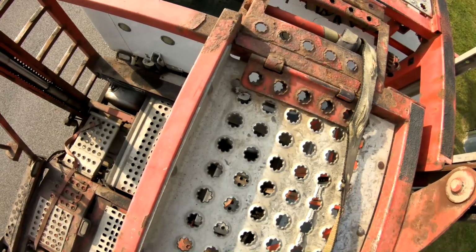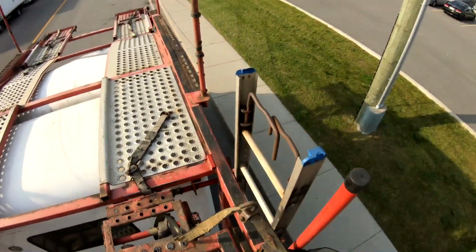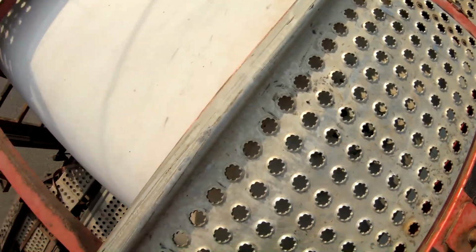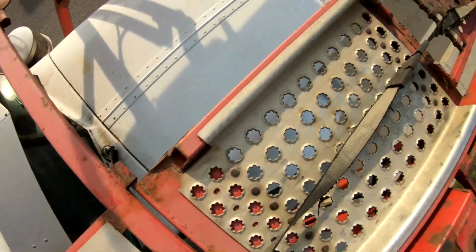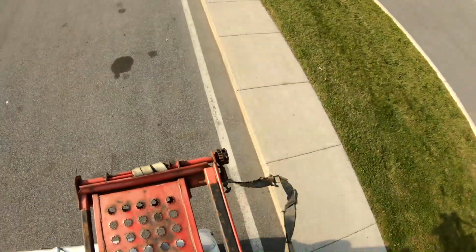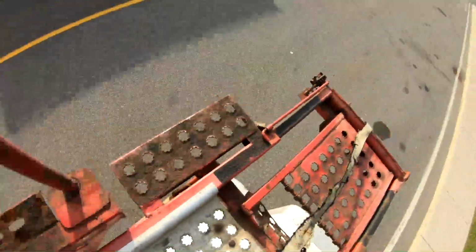The reason why you move these all out of the way is so that when you bring the car up, you don't drive over them, which is pretty self-explanatory. That way, when you go to strap them down, you don't have to move the vehicle to get these out from underneath it. It just makes it easier and quicker if you have it already done, and you don't have to do it twice.